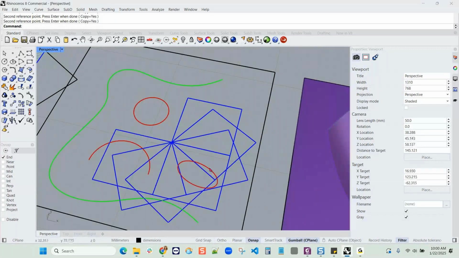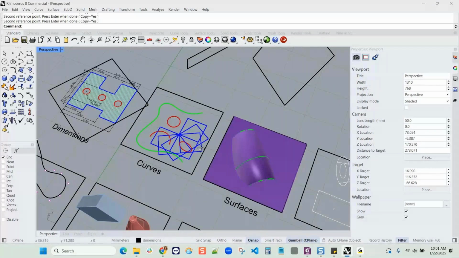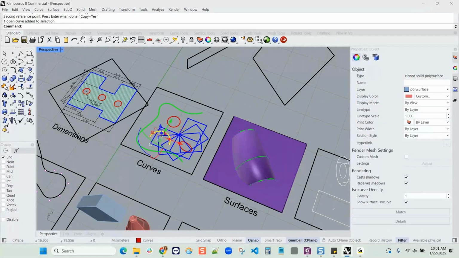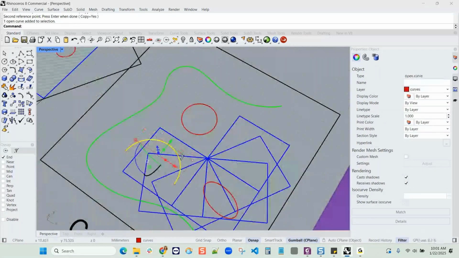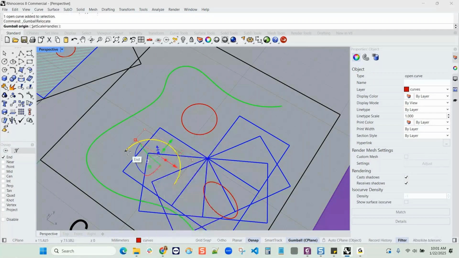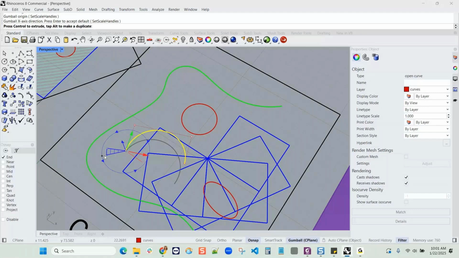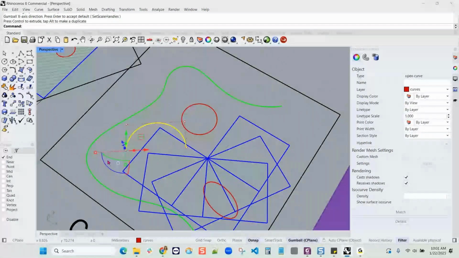So I can do that with the rotate command. You could probably get close with the Gumball, but it would be a different set of steps. So you can relocate the Gumball to here, and then as you rotate it around, hold down the Alt key.